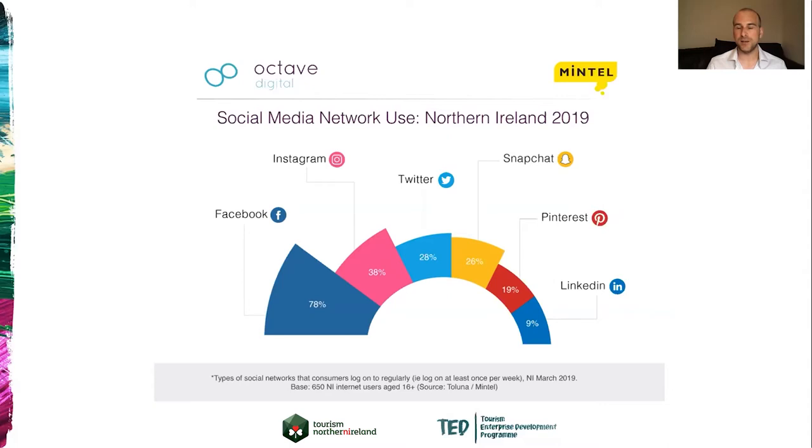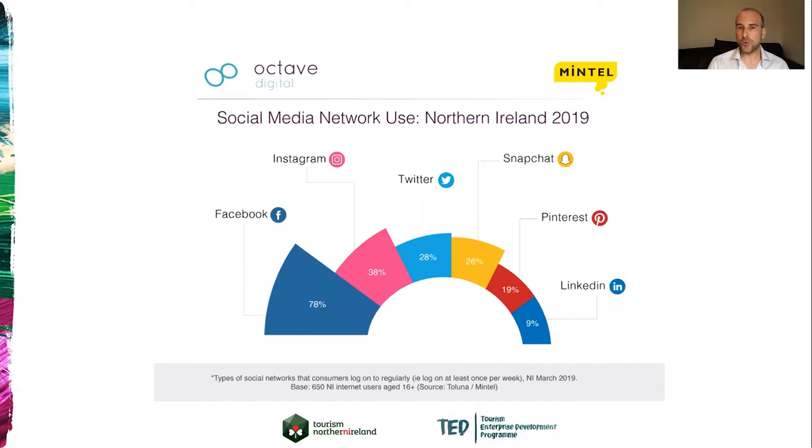It's very, very popular with younger people or millennials, your age between late teens and mid 30s. And it has seen huge growth in the past 2 years, especially. So it's now at 38%, whereas a few years ago, that would have only been at 20%. So Instagram is a very important part of modern social media marketing.